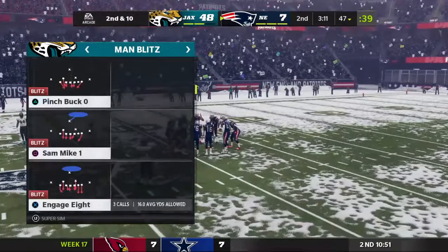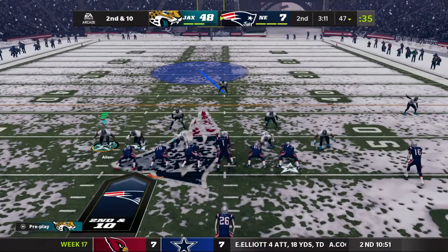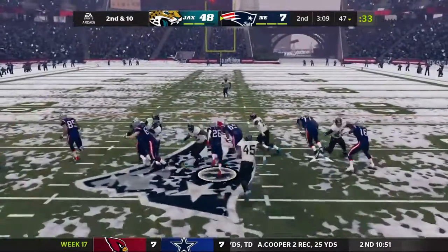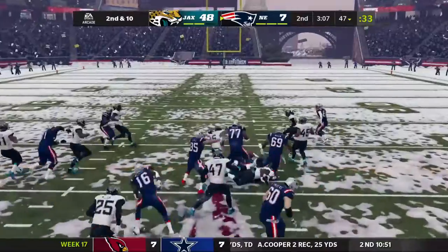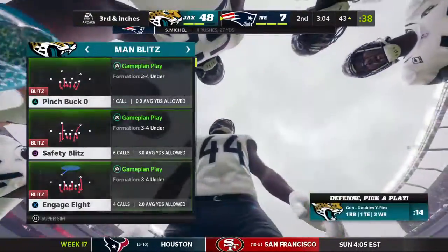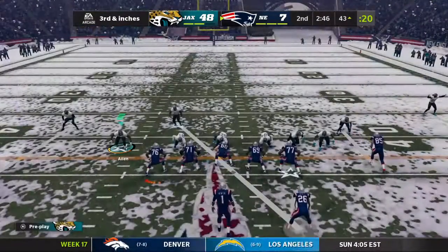To this point, I've been impressed with the work defensively. They have not allowed a lot of receivers to run free. And there's another example, another incompletion. On 2nd down, Michel. And he'll get it down here to the 43. 9 yards, and that leaves him just short, so it'll be 3rd and less than a yard.